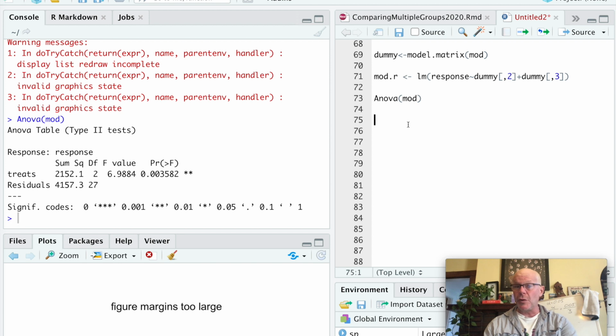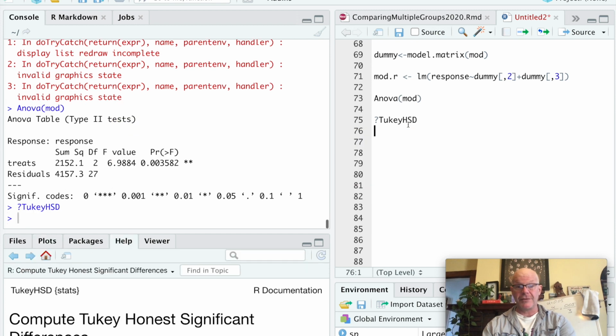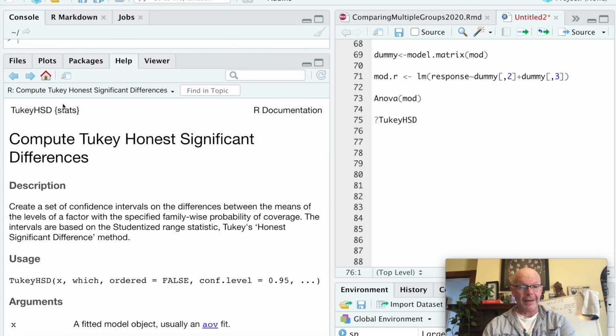There are going to be two different ways in which we can do the Tukey's test. One is a really simple way that's a built-in function in R, and then another one is a little bit more complicated to set up, but we're going to want to learn how to do that one because it has a lot more flexibility for other types of multiple comparisons that we might be interested in doing. But let's start with the built-in function, which is called TukeyHSD. It's part of the stats package.